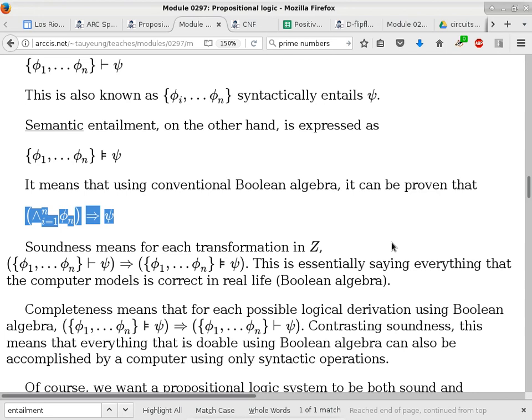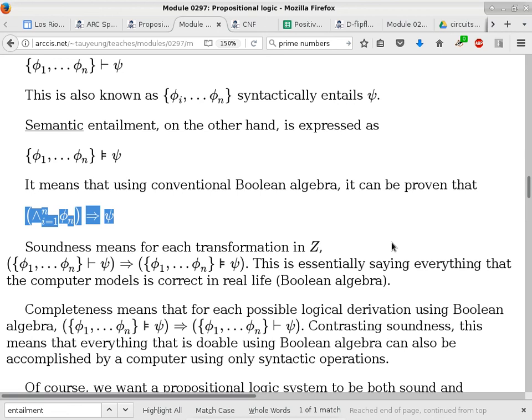Okay, so another way to look at this, which is the last topic that we will talk about today, is you have a computer, and then you have a person, and they're trying to do the same proof. So you want the computer to solve every problem that a person can. You also want the computer to solve the problems correctly. Does that make any sense?